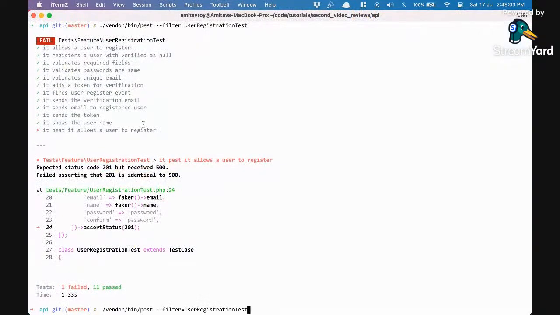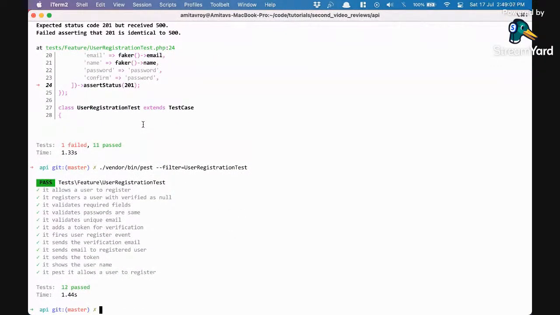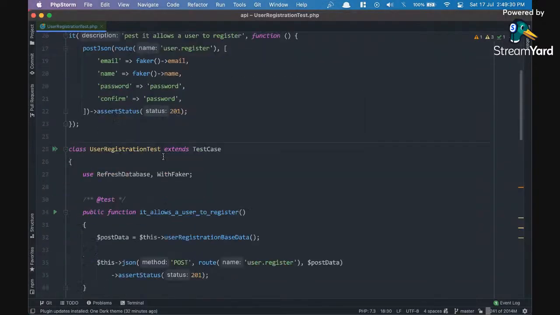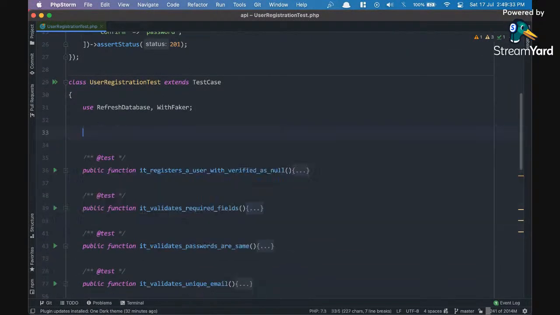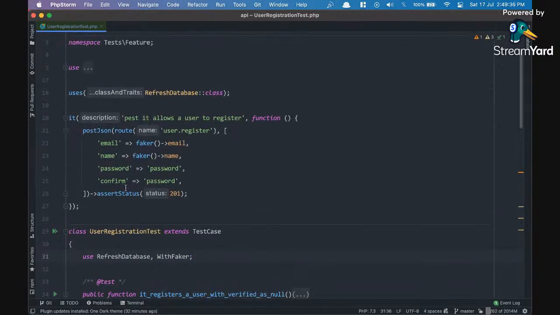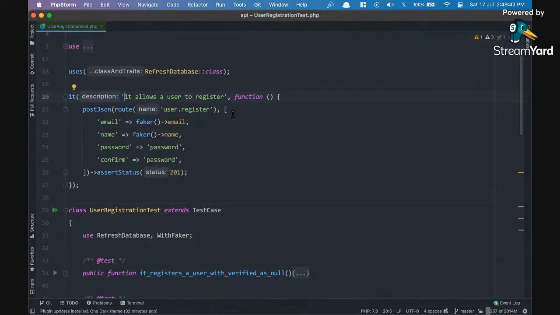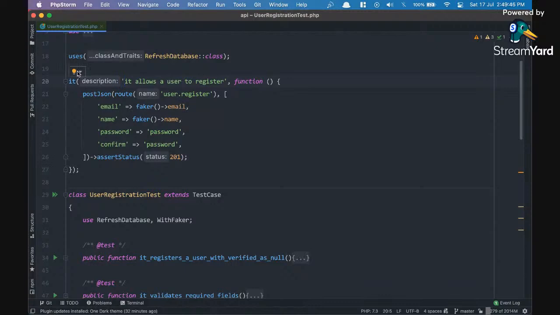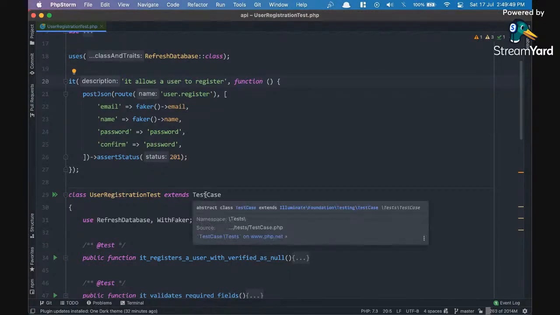I do this now. My understanding is I'll be able to write the tests are passing, and this is our fresh test. So as I told you, it allows a user to register. This was the first test that I had in my class file, and this one is the last one. So obviously now what I can do is get rid of this, and get rid of this as well. Okay, so I can already see that we have one test in place using Pest, but then there's one thing.